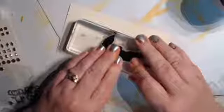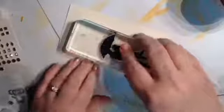Oh, that's the first time you've seen heat embossing? Oh, it is so much fun. I inked that up. We're going to put that on here like so. Give it a good press. Get it in there good. Okay.